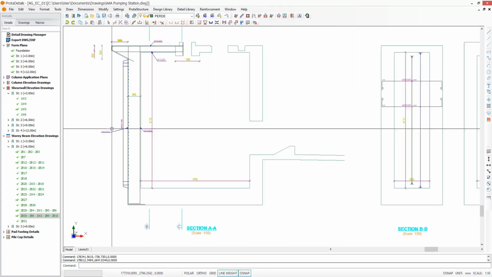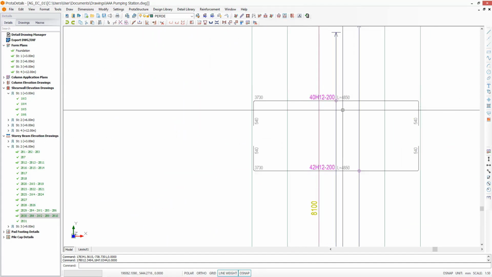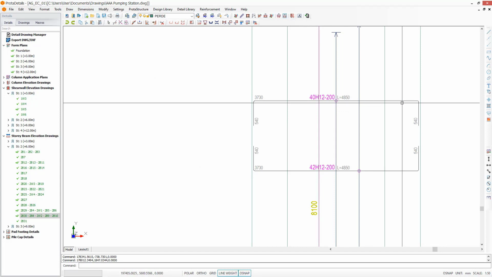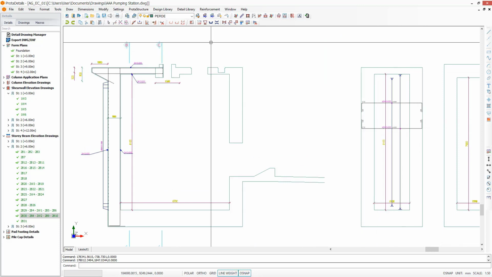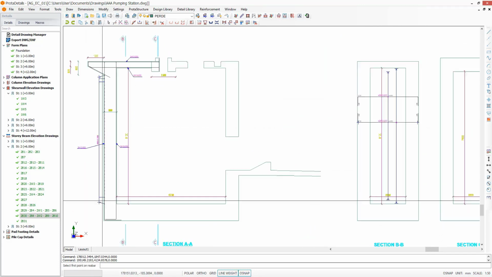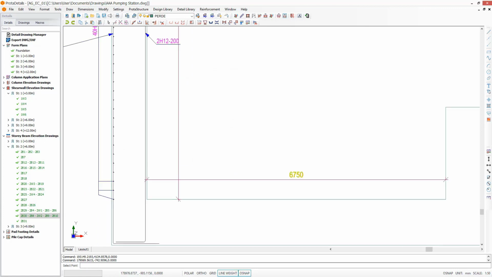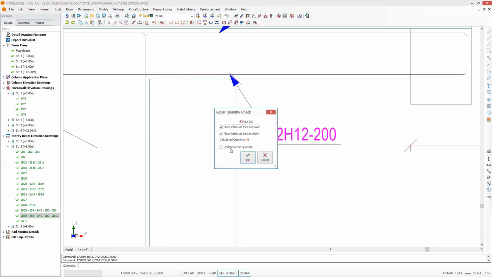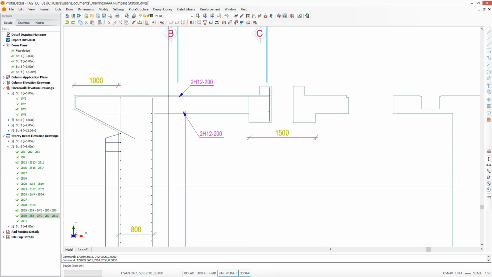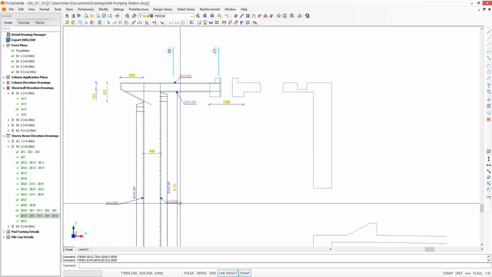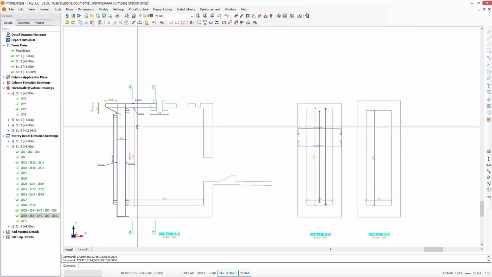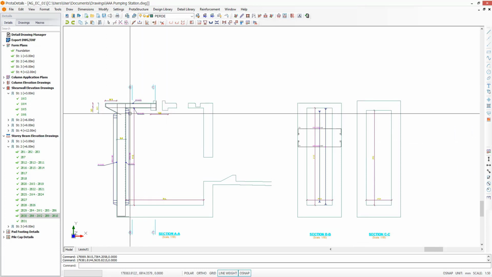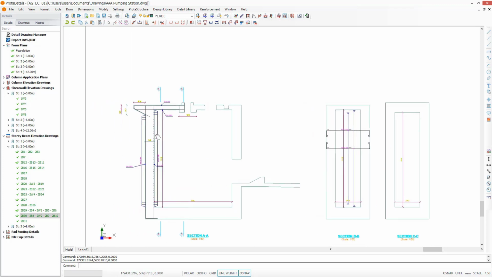It updates it to 40, and let's see, the other view of this rebar is updated as well, because now they are linked together. I will do the same for this bar, from here all the way up to here, and I will update the quantity, and I will show the label position here. As you see, it is done as well. I can do the same for the upper position as well. I'll just skip it for now.